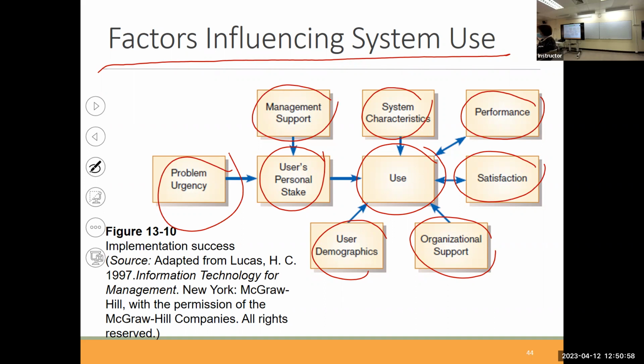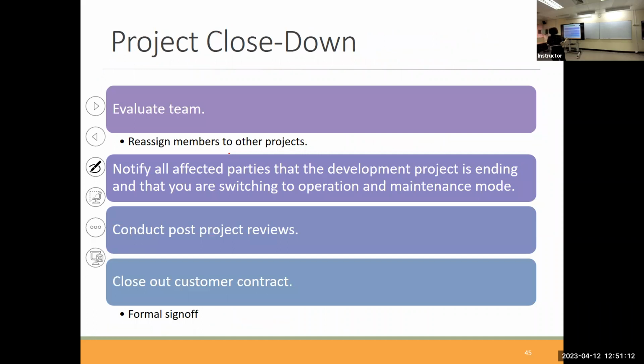But what you will be reading, there are more, because these factors evolve, right? The same factors that could be important in the past may not be there anymore, or maybe we have new factors too. And once everything is fine, you transfer the system, deliver, make the change, and users are happy. It's time for you to say goodbye to the project, right?